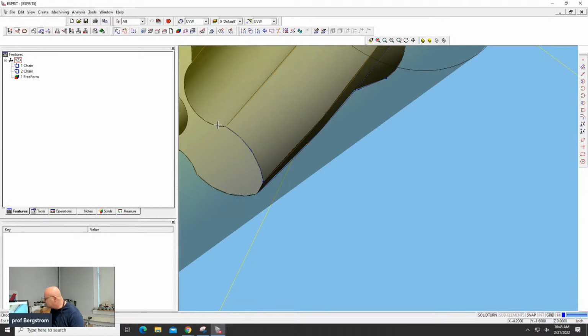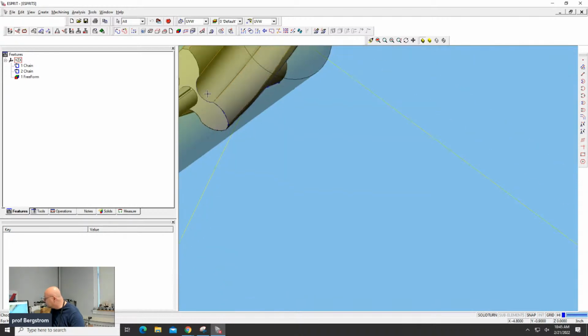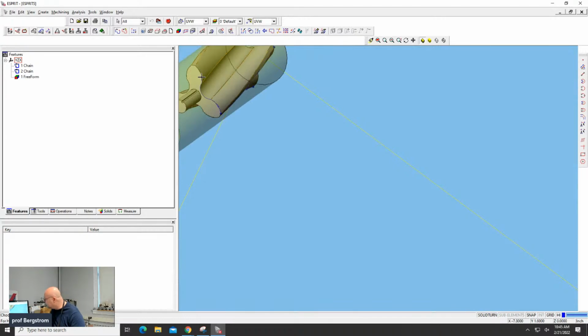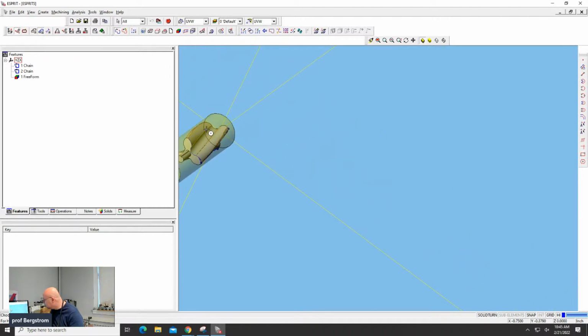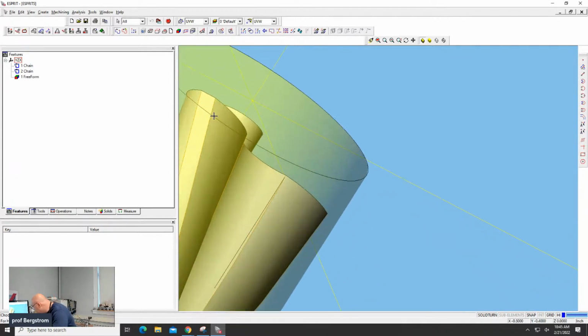Now it's saying choose next element. I'm going to pick this one and this endpoint. So I'm going to do it manually for all of them. And I want to go to the other end now. Oh, no, no. Choose next element. I want it to be the line.